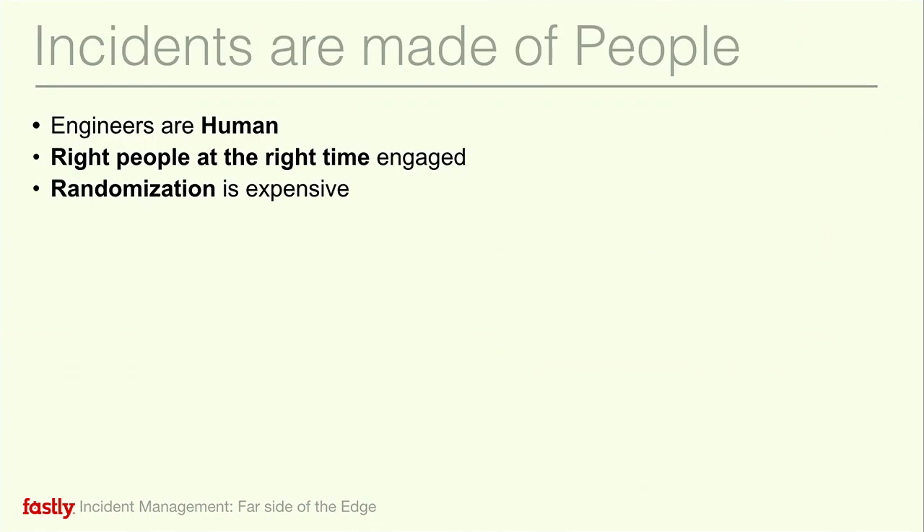This slide is actually the core of my beliefs about how technology and our industry needs to change as we're thinking about incident management — which is that ultimately these are people, and we have needs. We need to sleep and eat. We need time to ourselves so that we can be creative and think about how to avoid incidents in the future. The business has to keep running despite internet weather. But if you don't take the time to set up a process and establish things such as on-call schedules, you may be requiring your engineers to be working implicitly or explicitly.